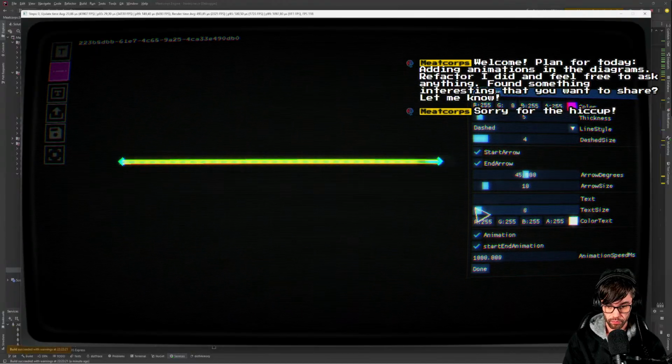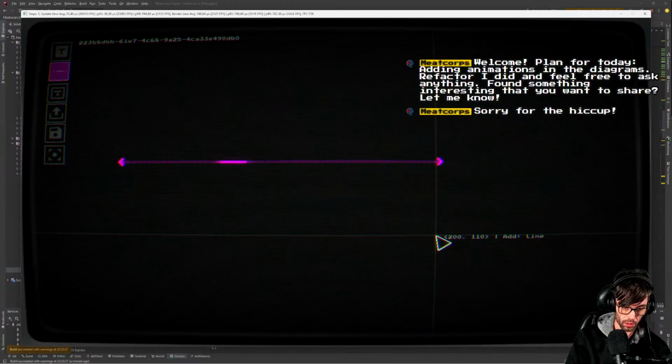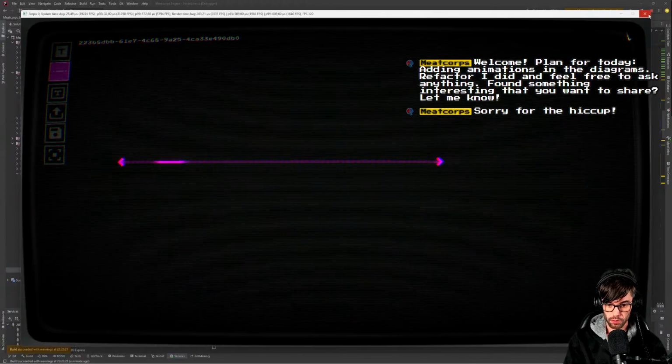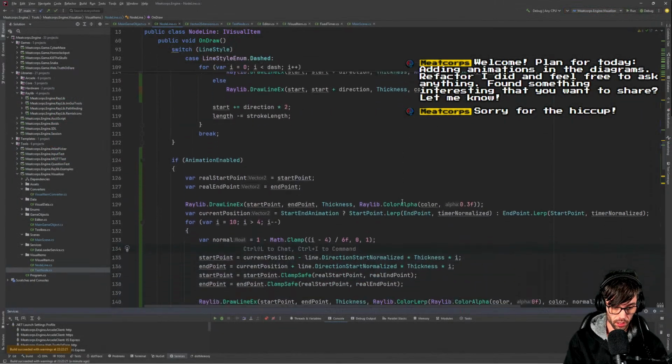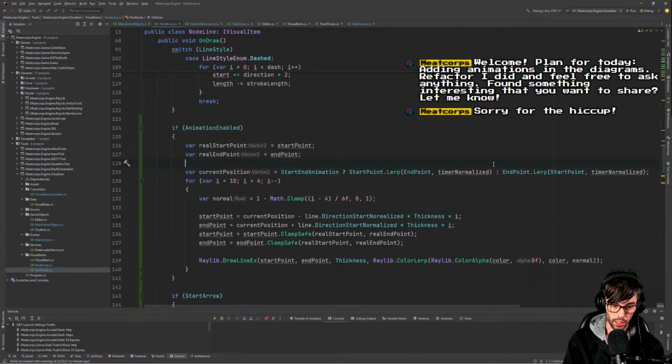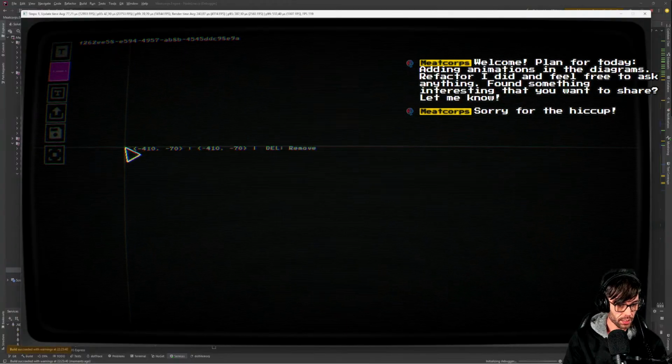But we also want to have the dotted one. Yes, it does work, but I think here, there you go. We are still drawing the full line.